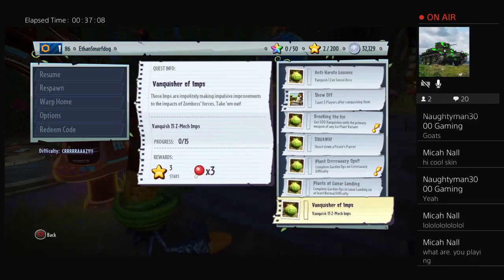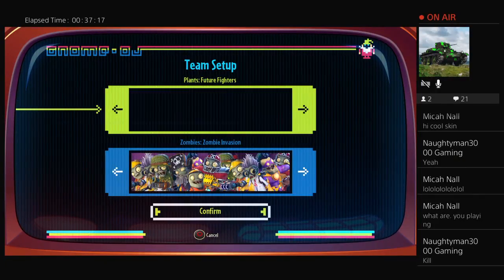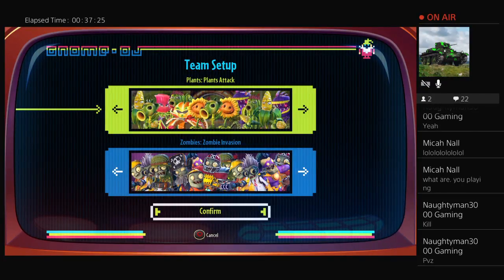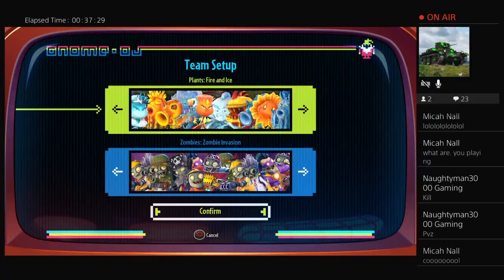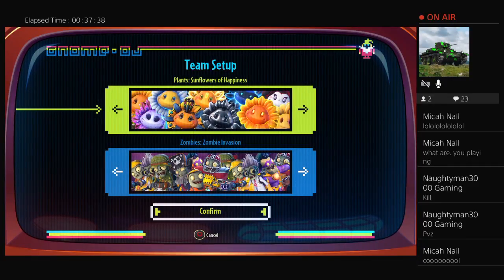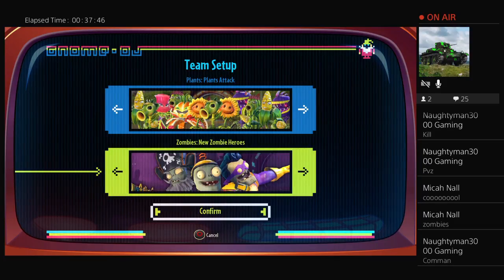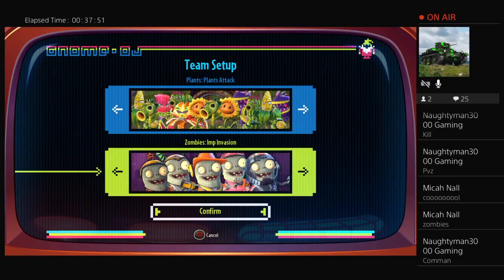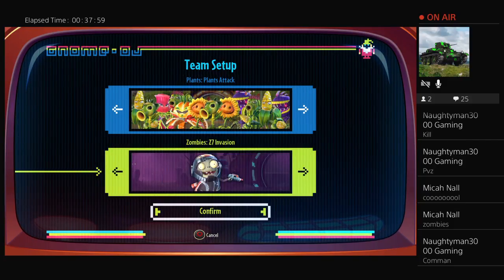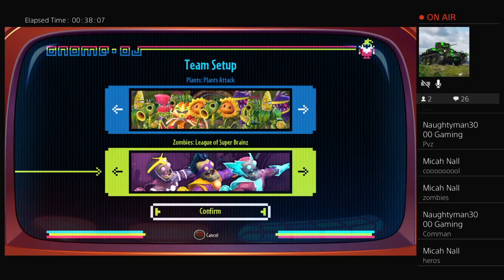Oh, I'm playing Plants vs. Zombies Garden Warfare 2. That's what I'm playing. Go solo play. I always go crazy, and chat, you decide what you want the team setup to be, because I don't really care. You can pick, because there's classic plants. Okay, now here's the zombies. Zombie heroes? Okay, I'll do that.